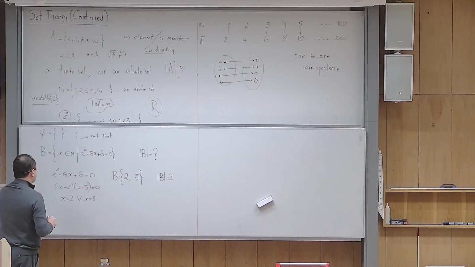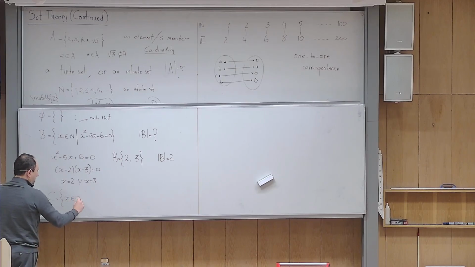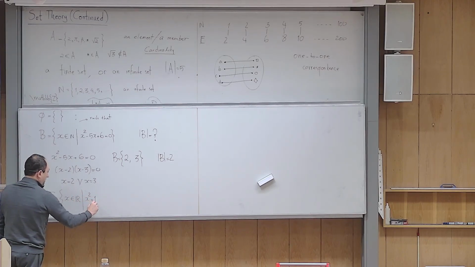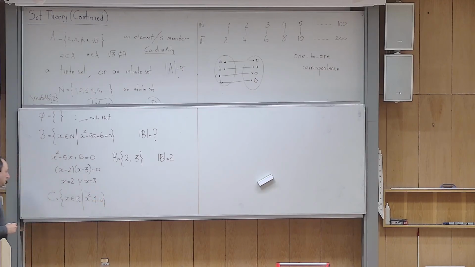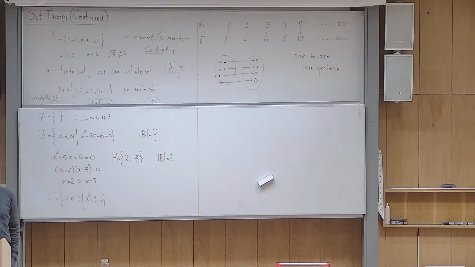So, for example, what do you think this set is? C is {x in R such that x squared plus 1 is equal to 0}. How do you read it? The set C is equal to the set of all x's in the set of real numbers, but with the extra property that x squared plus 1 is equal to 0. Yes? Would be 0 or empty. Oh, the empty set? The empty set. You cannot say it is 0, because I'm asking you what this set is.